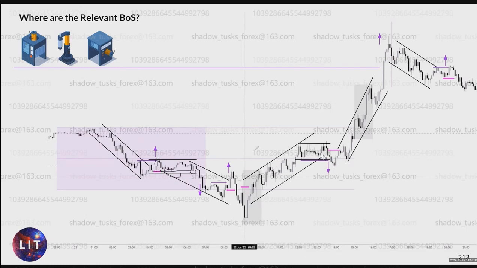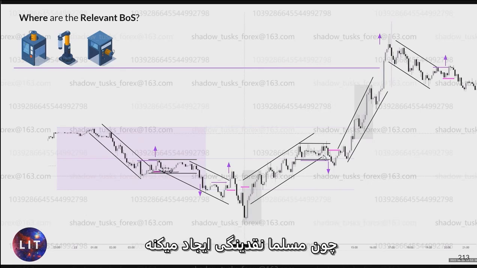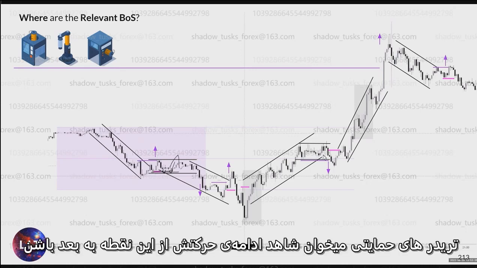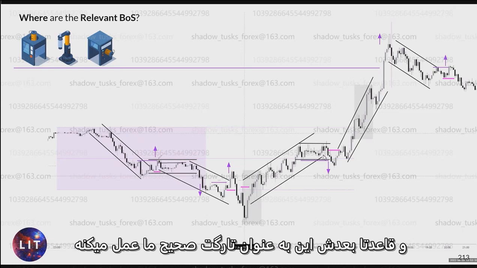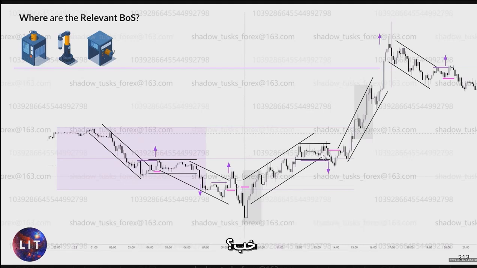Or depending of, sometimes again, this is also a very good rule. Sometimes if it doesn't break properly but creates these equal lows, that sometimes is even nicer because of course it builds up liquidity. Support traders, they want to see that going on from there on, right? And of course, this one acts then as our proper target. So sometimes these equal lows can be even nicer than structure breaks, okay? So just a quick hint right away.